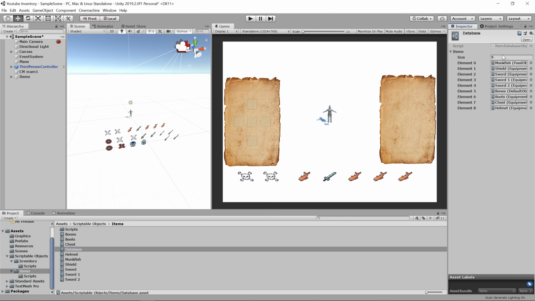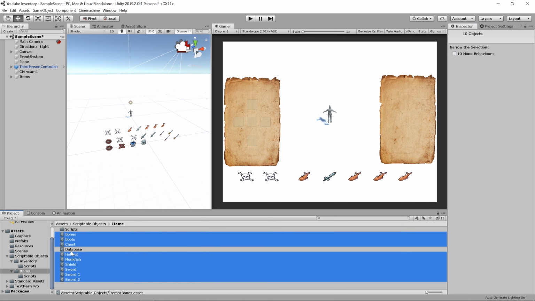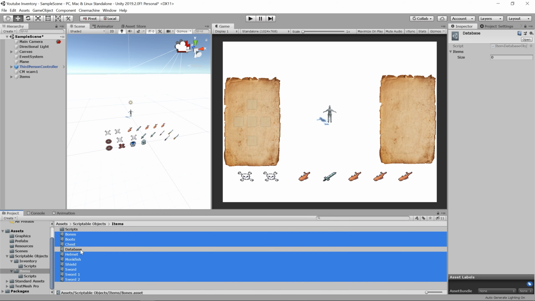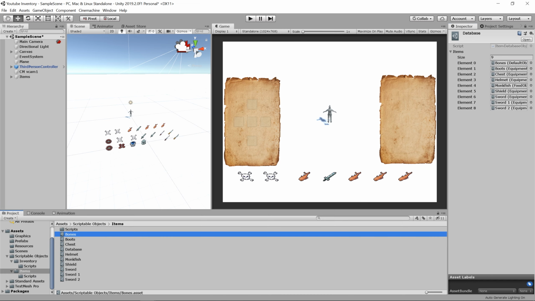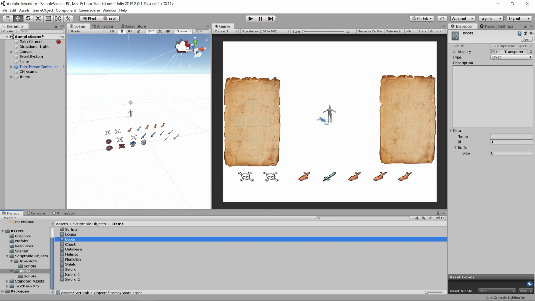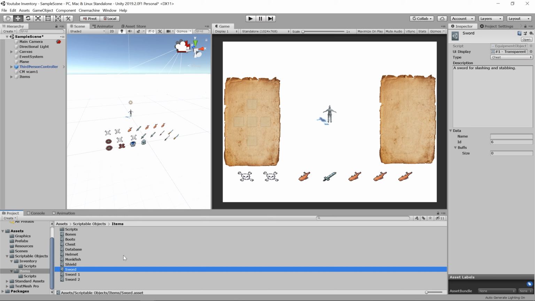That's strange. Let's just erase our database and replace the items in it. So we can just hover, select everything, unselect the database. Or first we need to lock our inventory on the database. Select everything, unselect the database, and drag and drop it in. Then let's check our bone data, or our bone item ID. ID is 0. Boots ID is 1, 2, 3, 4, 5, 6, 7, 8. Cool, that fixed it. Now you can see all our buffs got reset also.